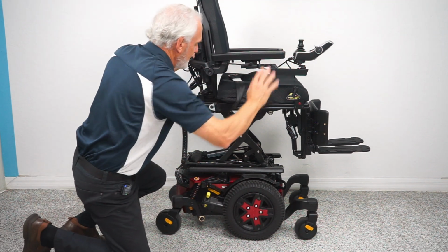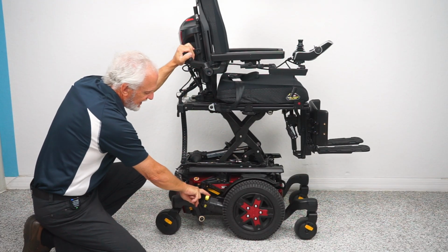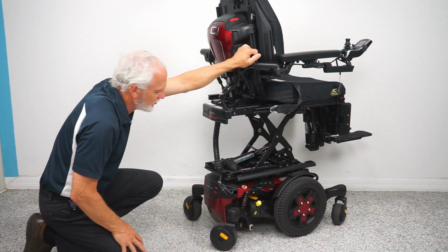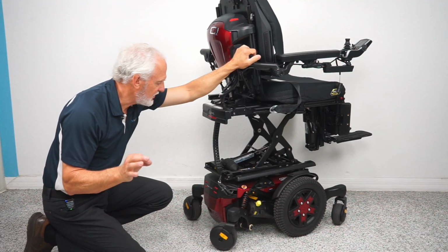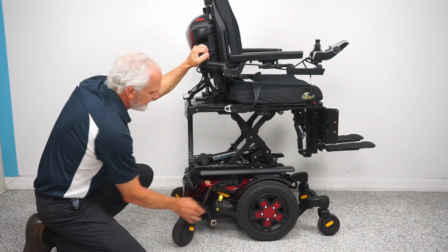Turn the power off because these are electric motors. Power is off. Go to your neutral lever, push it down, and now you're in neutral. You see how well built these chairs are? I can do it with one finger, okay? Put it back up, and that's it.